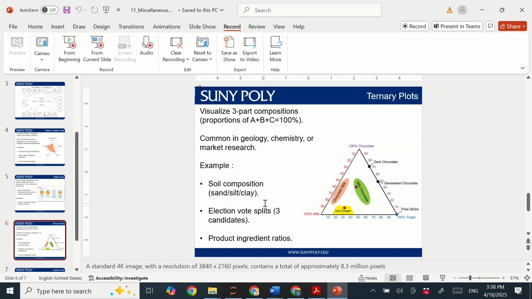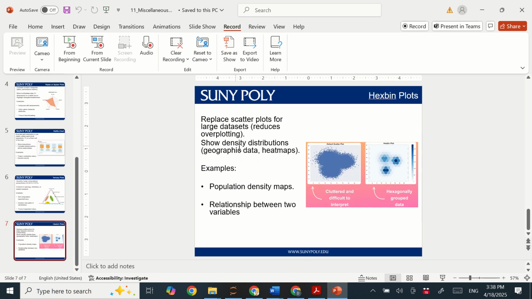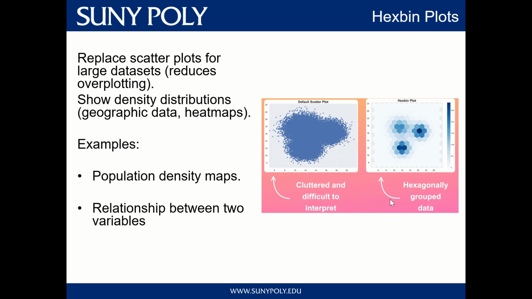Let's check our last plot in this video. This one is very useful: the Hexbin plot. I really like this one. It's simple. The thing is that when you have large data sets, the problem is that you have some overlapping of your observations in a scatter plot, and it is difficult to identify a pattern just by looking at the plot when there are too many observations. So for example, if we get this first plot, there are a lot of observations and it's difficult to see a pattern.